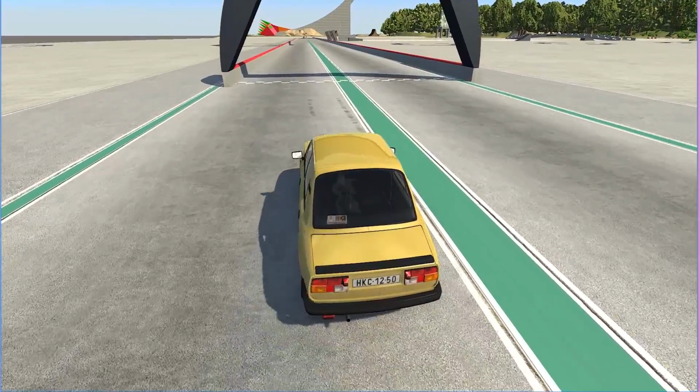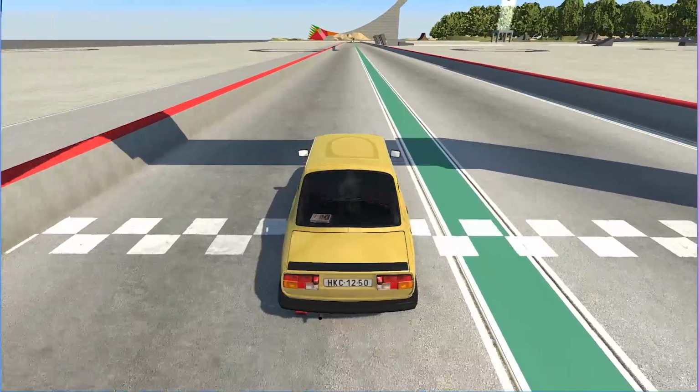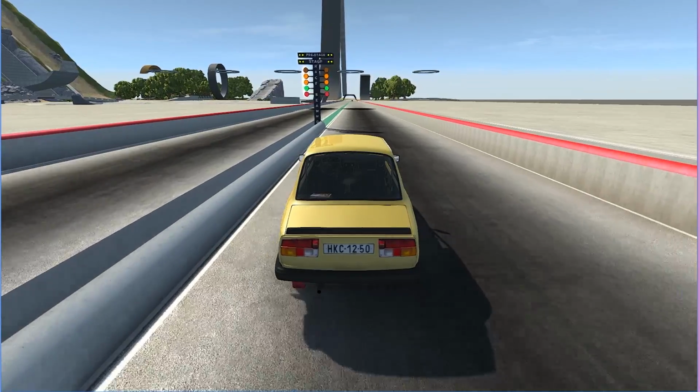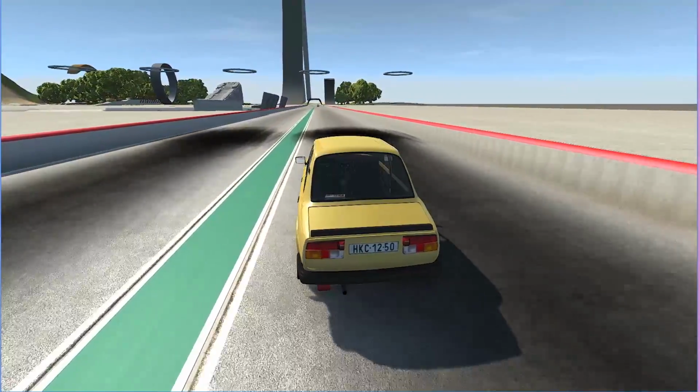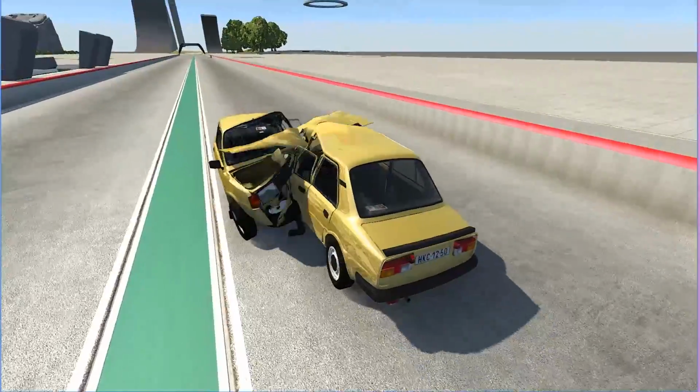Alrighty, so time for some Skoda on Skoda action. So we're gonna get this thing going in a pretty straight line here. That looks pretty good, so let's go ahead and switch to this. Maybe we can both get to full speed, which probably combined, I don't know, was 80 miles an hour. Anyway, here we go. Head-on collision, here we go.